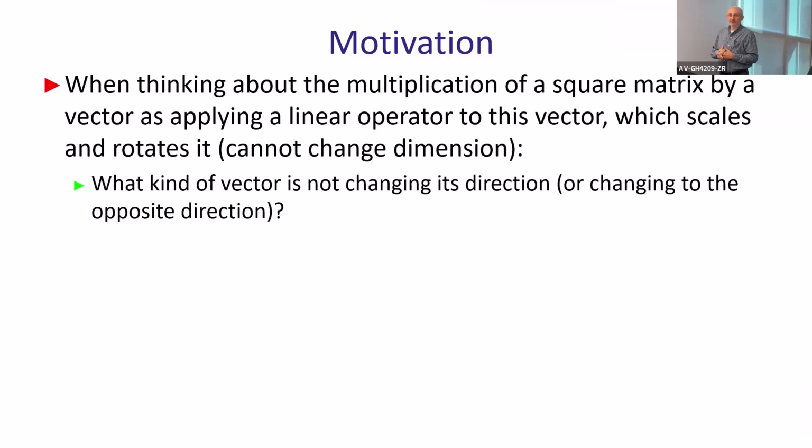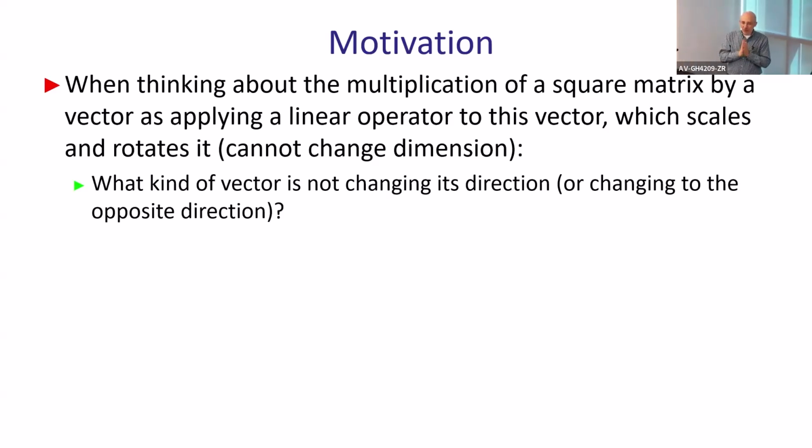Here's the motivation for eigenvalues. Why do we need that kind of thing? We can think about multiplication of a matrix by a vector as applying some sort of transform or operator to that vector, which is scaling and rotating that vector somehow in n-dimensional space. So think about a particular vector as 2-dimensional or 3-dimensional, but you can do the same thing for n-dimensional. Then you multiply that vector by a matrix, you get another vector, and this vector will be different from the original vector.